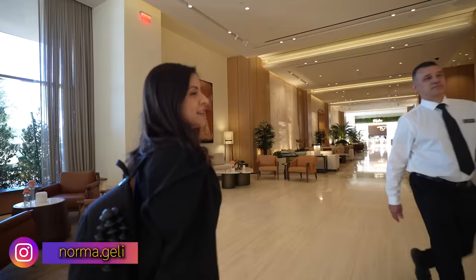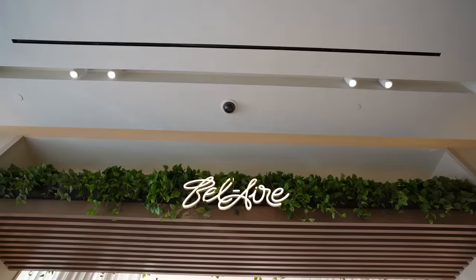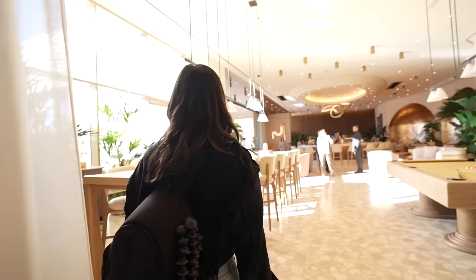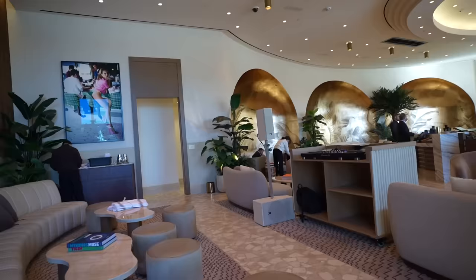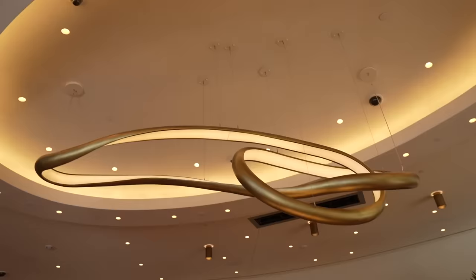We're right here in the lobby, which is very pretty, but my favorite thing is all this seating area right here. There's not many hotels where you can have a place to lounge around while you're checking in. The design itself is very chic — very desert oasis. One of the first places we spotted is Bel Air, which they said is a lounge, and it is so pretty. I really love the design of everything in here. This is a beautiful bar.